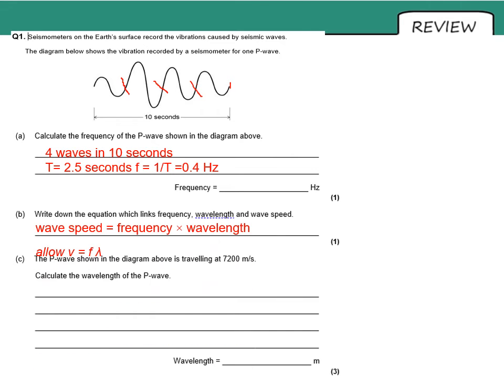The equation is, of course, wave speed is frequency times wavelength. You may use the symbols, but you must use the exact symbols as shown by the exam board. Finally, then calculate the wavelength of that earthquake wave. So it's traveling at 7200 meters per second. Rearranging for wavelength, we get the wave speed divided by the frequency. So 7200 divided by 0.4, giving us 18 kilometers or 18,000 meters. Earthquakes are extremely long waves.